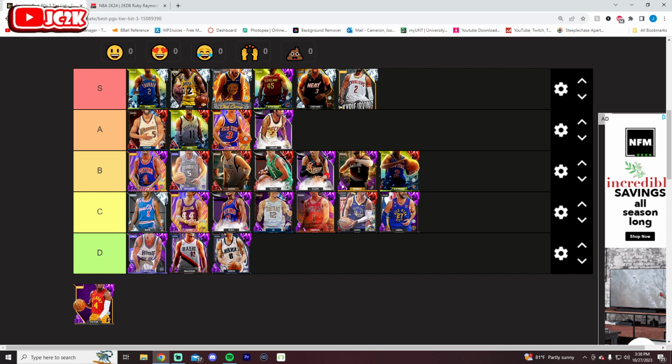I think you can make an argument he's the best card in my team, and I think he's definitely the best point guard in the game because he does a lot of things Magic doesn't do well, which is shoot with a fast release, move well, defend, get badges that you want. Magic doesn't do a lot of that. Magic's just bigger, but I think SGA is the better card. I put him S tier.